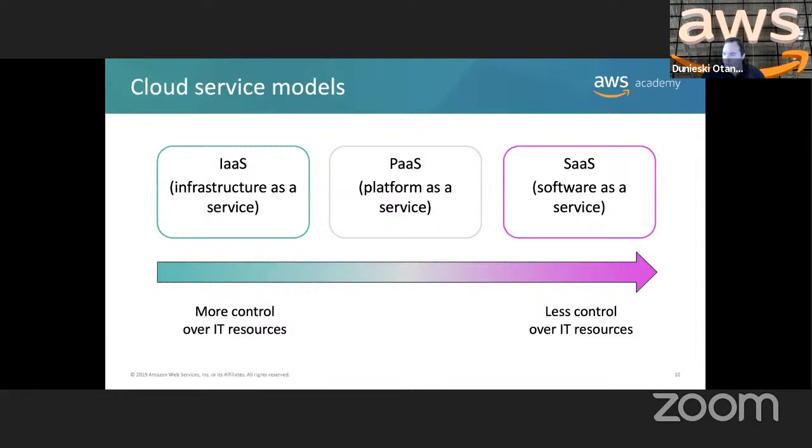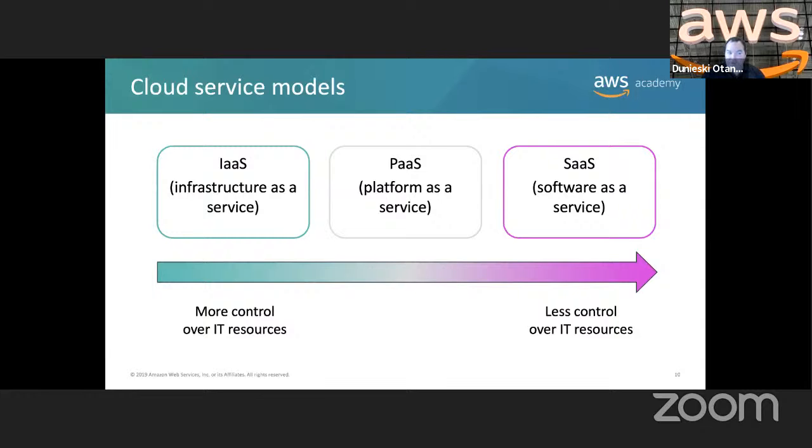Can you change the underlying infrastructure? You can't. What can you do with Microsoft Office? Create folders in your Outlook, send emails, but you cannot change the code behind it. You cannot change anything behind that software. So you have almost zero control on that.